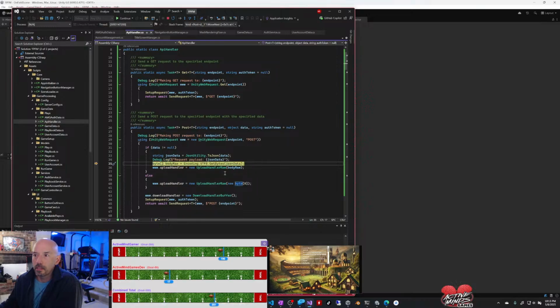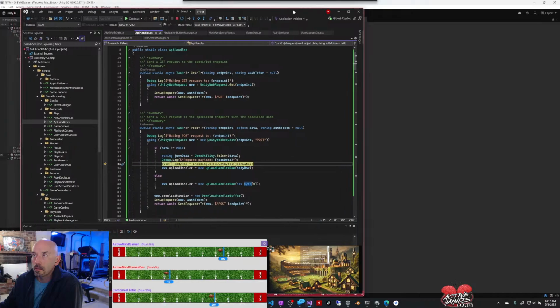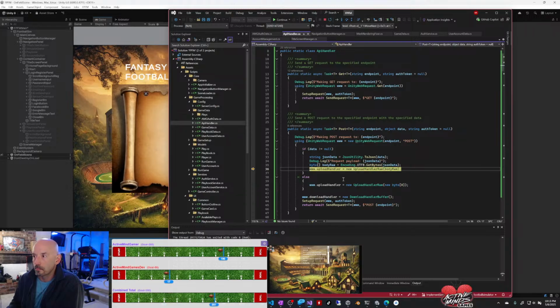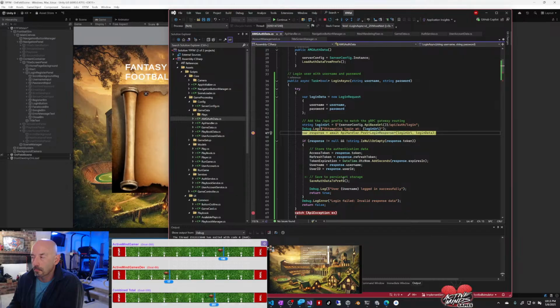Where's that debug going? Request payload. Is that actually going over here? Yeah, it actually went.